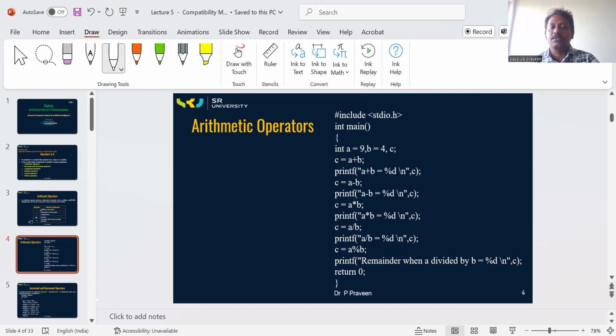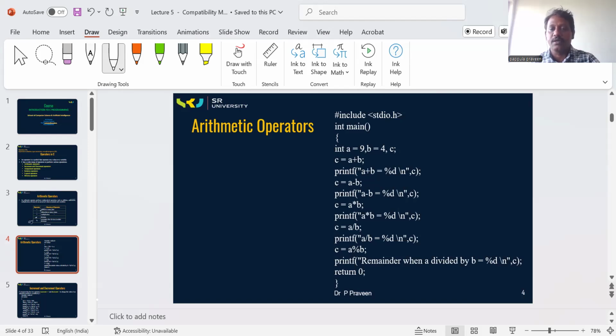Next is multiplication. A into B is assigned to C, then you print the C value, as well as A division B and A mod B. Finally you print the values using the arithmetic operators.